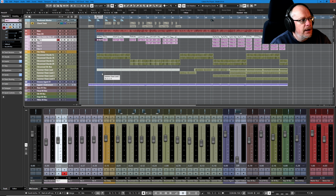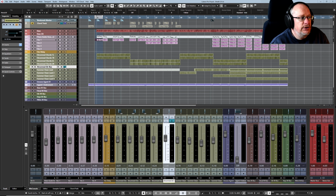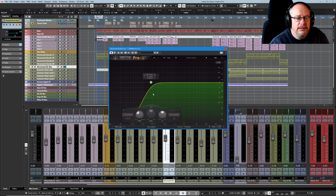But what I really want to talk about today is the guitars, because previously I'd said everything was going to be re-recorded, and I re-recorded the first part, the strummed guitars. The only change I've made since last time is that I've taken a load of bass out. In fact, I've actually done it on the strummed guitar master bus. I've just lopped arbitrarily a mass of bass off the bottom because they were just polluting the bass guitar. I'll do more EQ processing on this in the meantime.